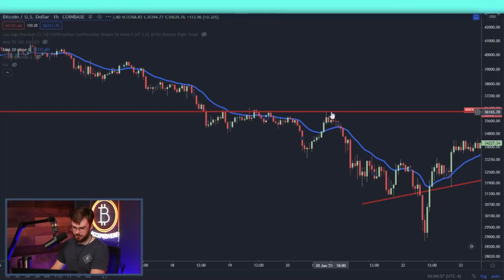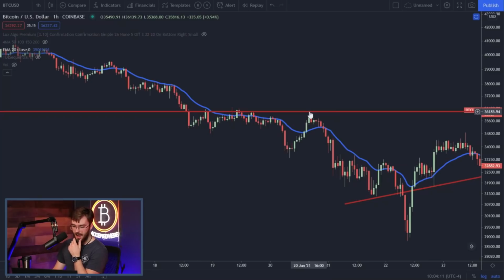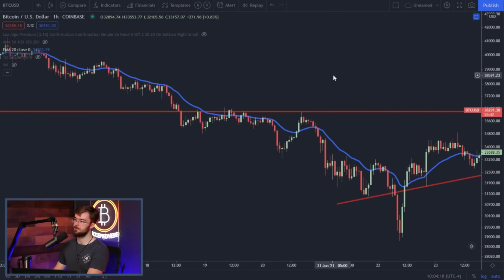Out of curiosity, Jeb, where are you getting the 36.3? What date are you looking at that you're putting that as the level of resistance? I am looking at, on the hourly chart, a little local peak at 1600 hours UTC -4 on the 20th of June. Okay, because what I had was a level of resistance, and again, here's an example where TA is not identical. It doesn't always look the same. I had a level of resistance at 36,132 because I was looking at the 4 hourly chart, and I think it set that right around those days, right in the 19th, 20th, that area.